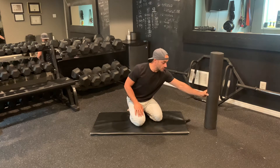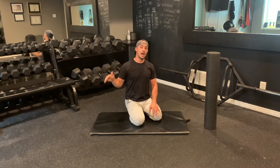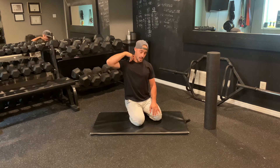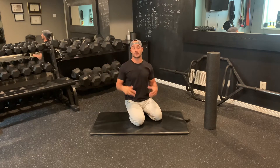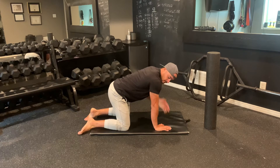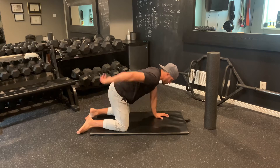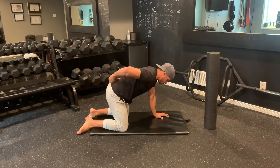The first exercise we're going to do is gauge our range of motion — it's a segmented cat-camel. We're going to go all the way through our lower back up into flexion, rounding our back through lower, mid, and upper back, then finish with the neck, then go into extension. We'll do three reps of that and then get into the other exercises. Starting down on all fours, knees shoulder-width apart, hands shoulder-width apart, shoulders right over top of wrists, hips right over top of knees.